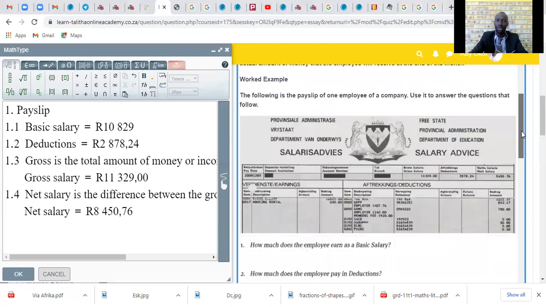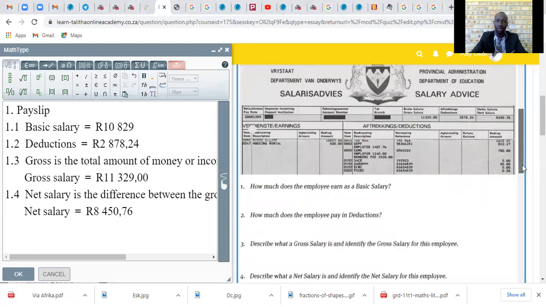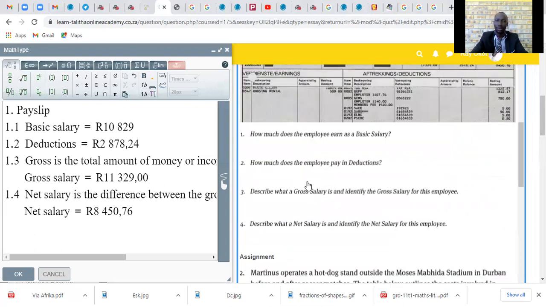Well, that is on the terminologies used. This first example was to help us see how this terminology can help us in getting questions done. So up to question 1.4, we have checked the basic salary, the deductions, the gross salary and the figure, also the net salary and the figure. Now, before I get on to this one question which I would like you to do, there is some additional piece of information.